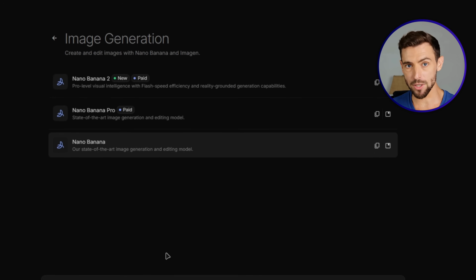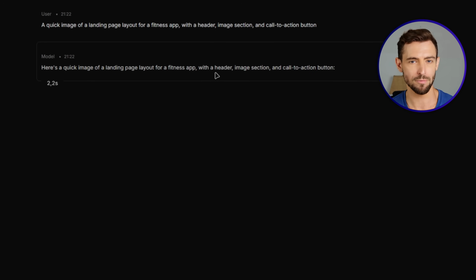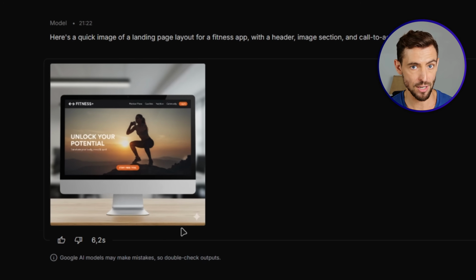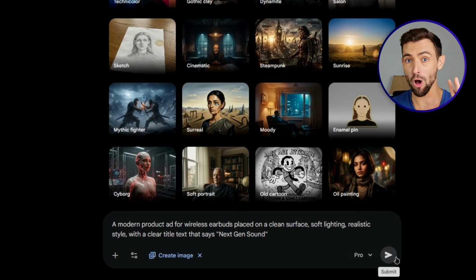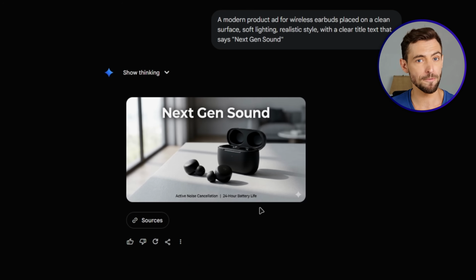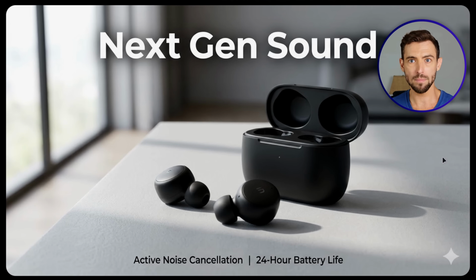So let me give you a simple framework for which model to use. You want to use the original Nano Banana only when speed is everything and quality doesn't really matter so much. Quick mockups, placeholder images, testing prompt ideas before that final generation. Use Nano Banana 2 for almost everything else. Social media content, blog images, infographics, marketing visuals, presentations with text, quick typographs that need to look good.